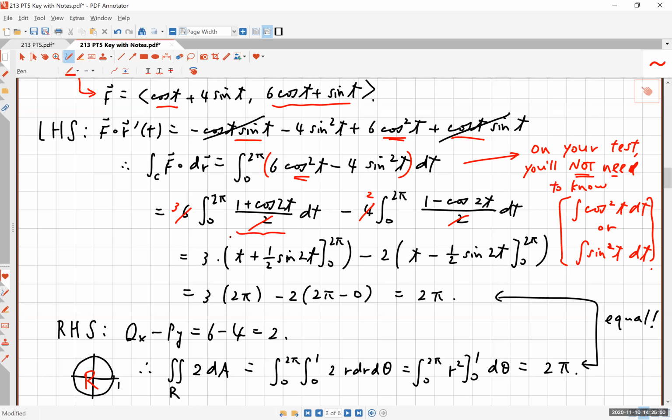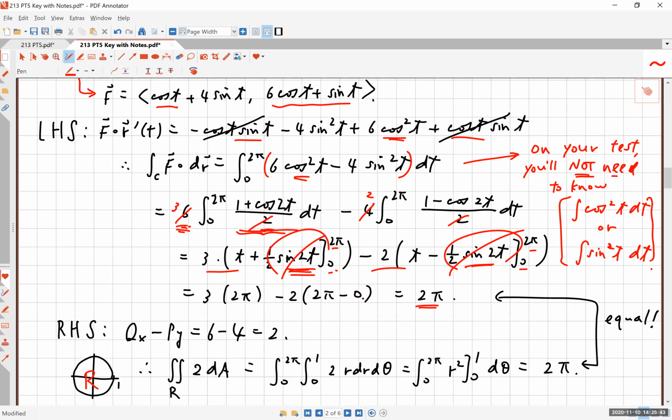In this case, I canceled the denominator and the numerator, and wrote this as a 3. This part is easy to integrate. And by the way, sine of 2t and cosine of 2t are periodic functions with period pi. So sine of 2t is going to be exactly the same if you plug in 0 or 2 pi. So this part basically goes away. And all you need is 3t minus 2t, that's 1t. And then of course you go from 0 to 2 pi, and so the answer will be 2 pi.